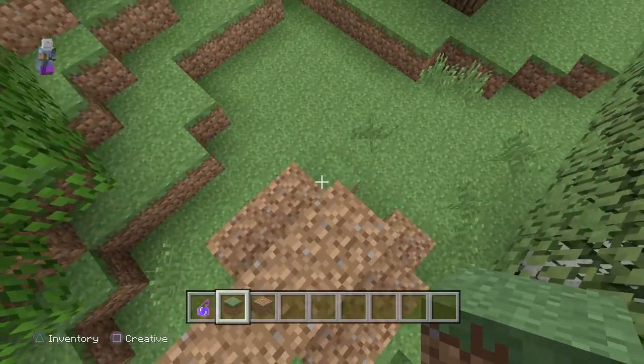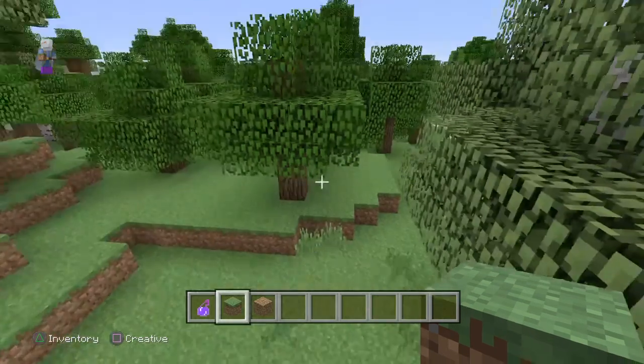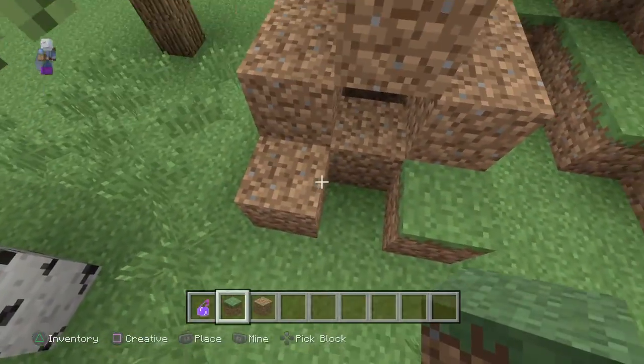Alright, no. So guys, what you're gonna do is grab yourself some dirt. Doesn't matter, you could have some grass blocks, some regular dirt, some coarse dirt. Heck, it could be some mycelium or whatever. But just grab some dirt for you, buddy.